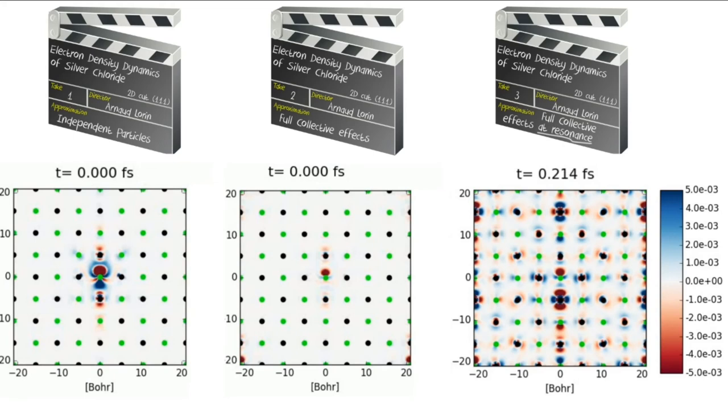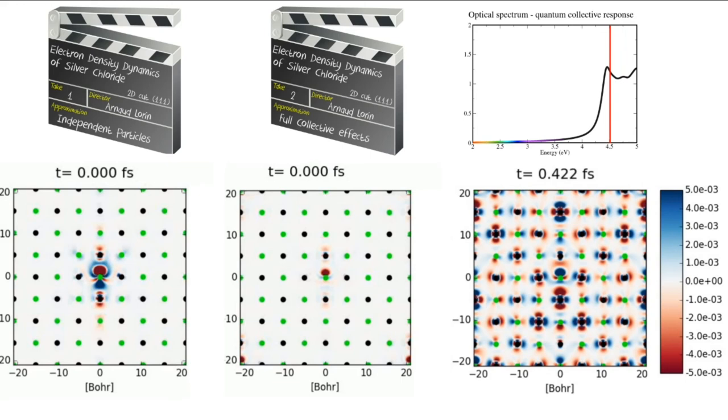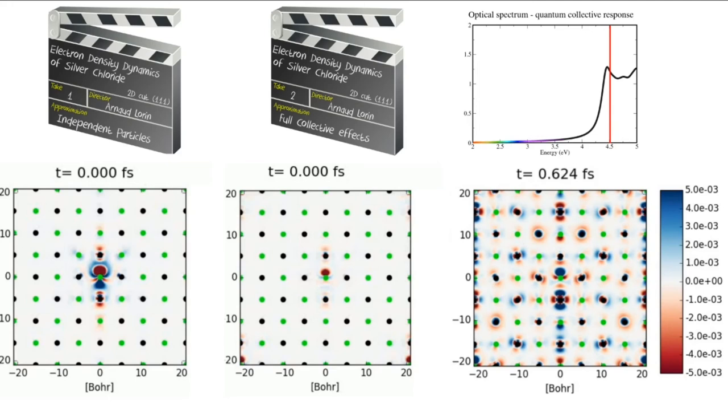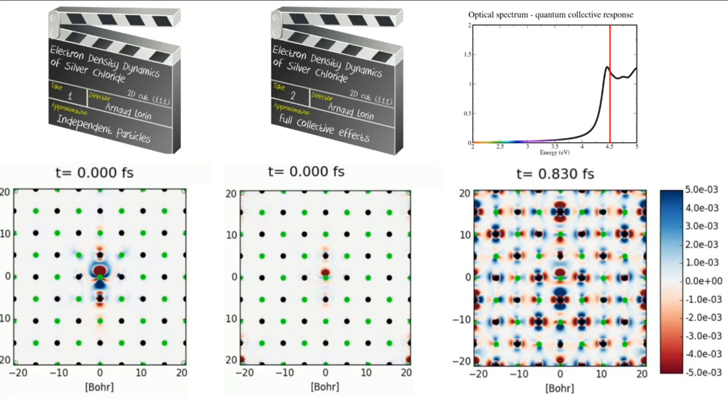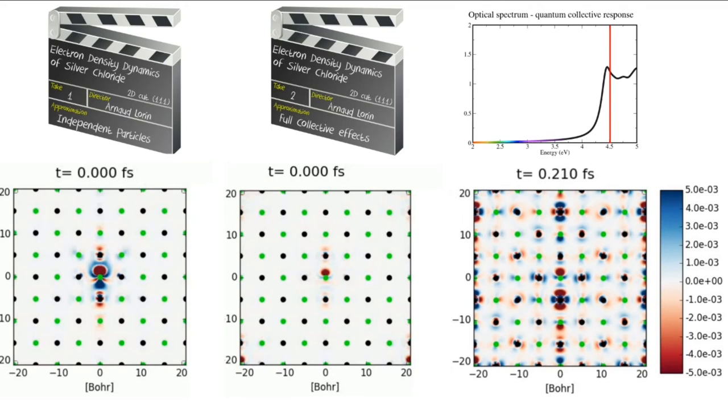Take three. Ha-ha. Here, a lot of things happen. The material reacts violently. If we look at the spectrum, we see that with our frequency, we have hit the peak. This indicates that we are on a resonance of the material. This resonance only exists because of the collective effects. Here, in the spectrum of silver chloride, it is a special resonance called exciton.